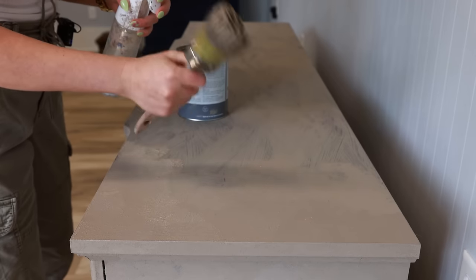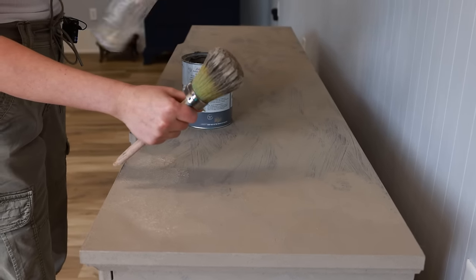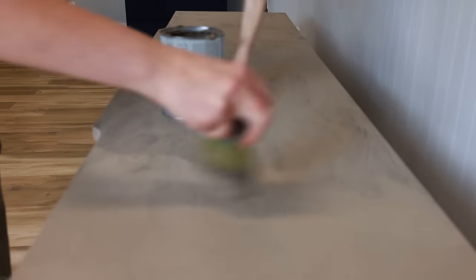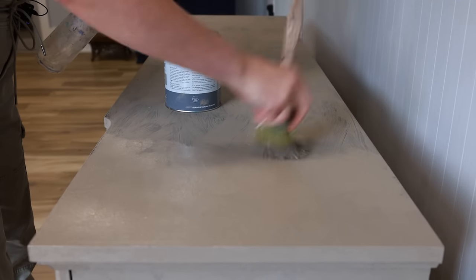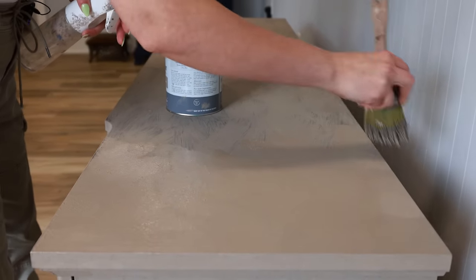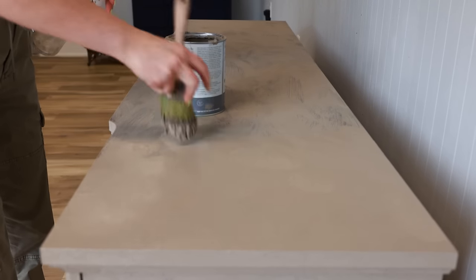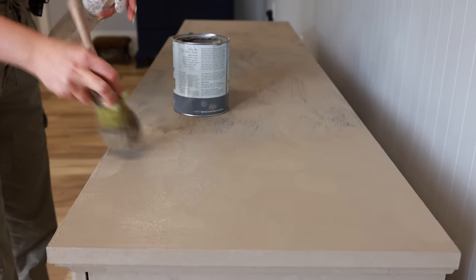So if you find yourself having a hard time with your brush, all you have to do is just spray a little bit of water and it will keep on going nice. For this kind of technique, when you're doing tapping, I definitely suggest you use your older chalk paint brushes, because tapping is kind of damaging to your brushes. So I have my brushes that are brand new and I don't use them for tapping. Okay.